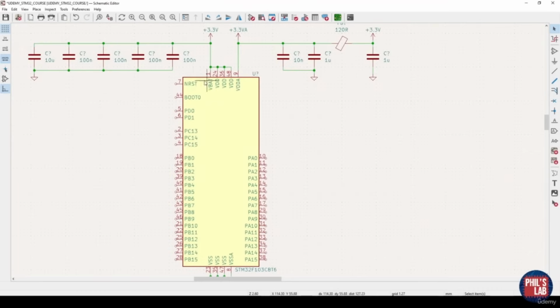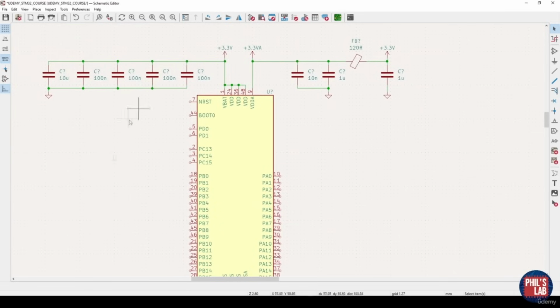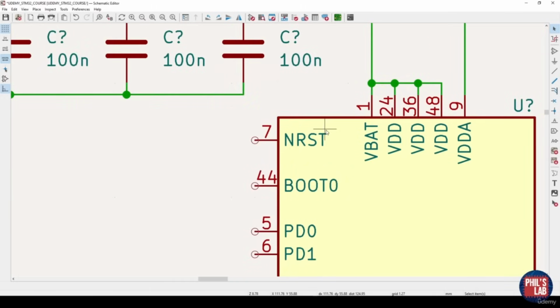Let's first of all talk about these remaining two configuration pins. Once we have those set up and a power source, this will pretty much ensure that this microcontroller boots up as we expect it to. The N reset pin, or the reset with inverted logic pin, as this N denotes, if this pin is pulled low, this will put this microcontroller into reset mode. Typically, this N reset pin is pulled high to make sure this microcontroller runs the software or the program that's flashed to it. This N reset pin actually contains an internal pull-up resistor, so we can leave this floating.